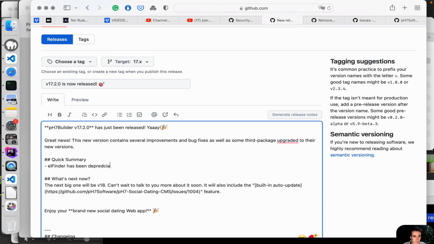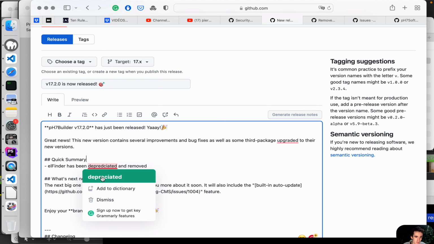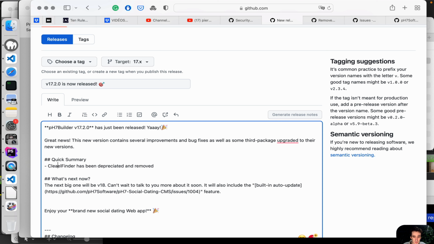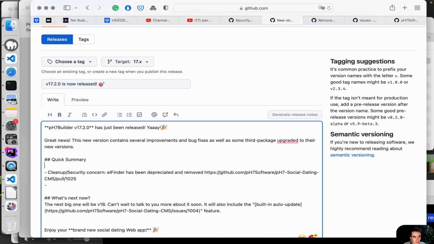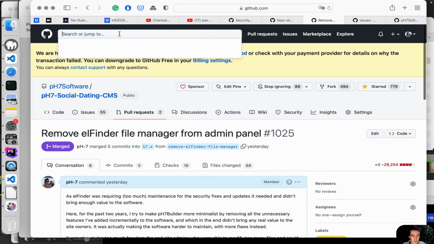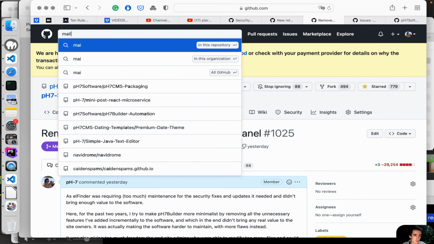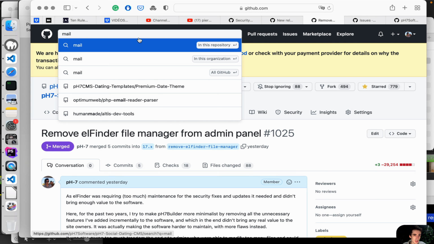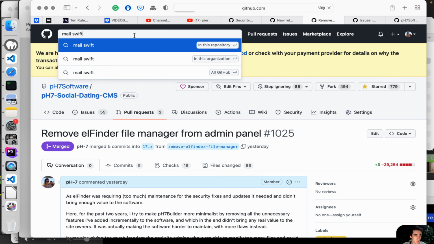I just forgot the name of the founder of Symfony. Syntheolab. His name is Fabrice, Fabien, I think. And he rebranded into the Symfony mailer. It's not just rebranded, he rewrote the entire class to make it lighter and better.